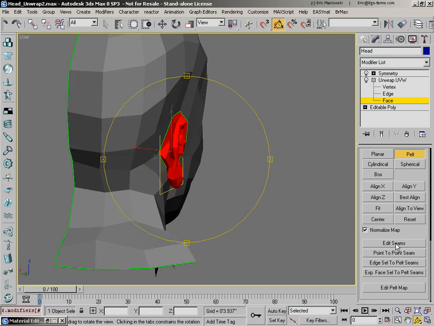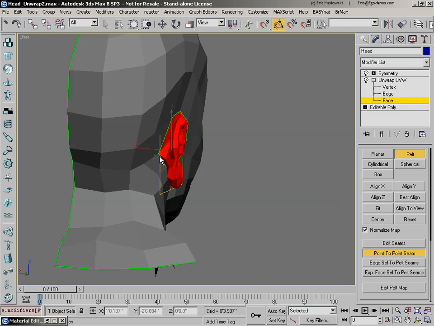We do this through seams down at the bottom here. We can either do edit seams by singly clicking on any particular edge. Same selection rules apply: Control adds, Alt removes. Or we have a point-to-point seam.